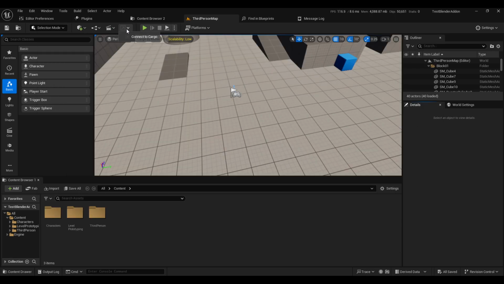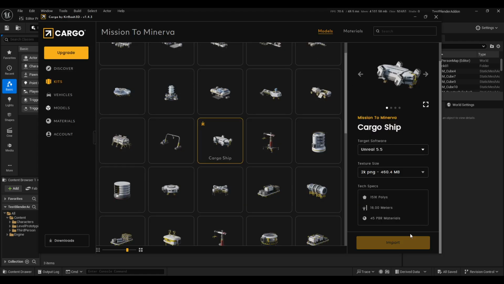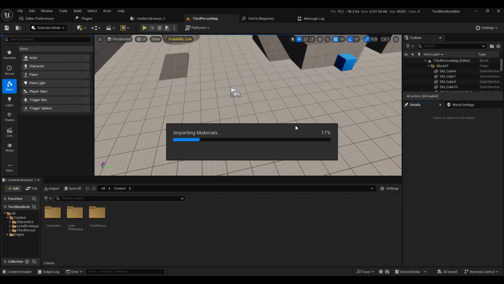I need to activate it and connect it. All right, did it import? Yeah. Let's say we're gonna create a blueprint for this.